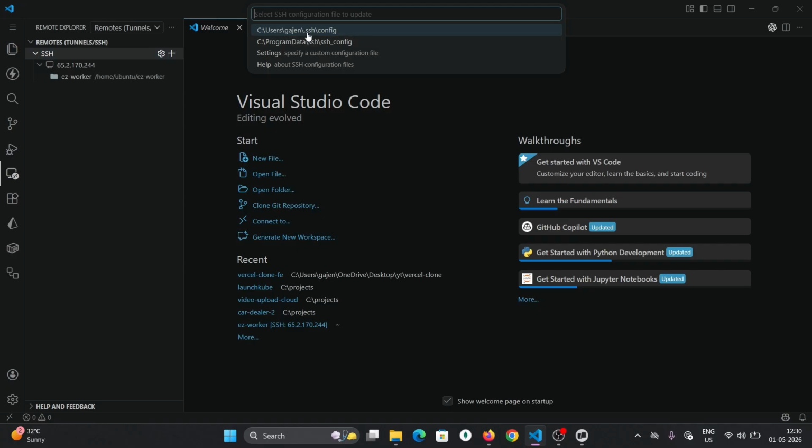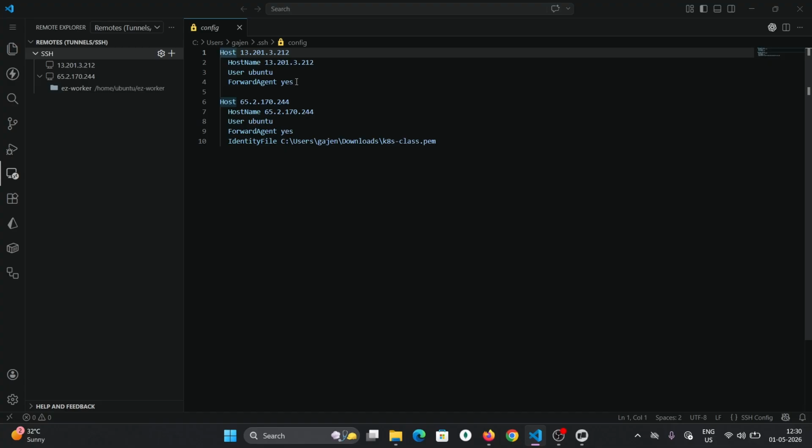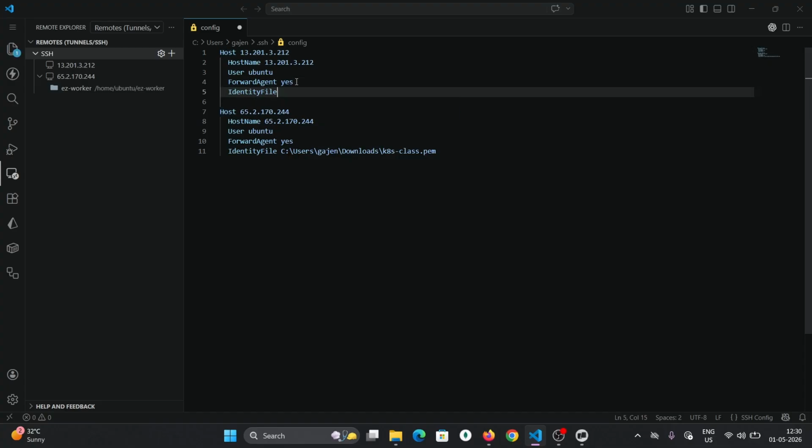You will select your config file and open config and add an identity file where your key is present, your key as class.pem, the key pair that you have created.